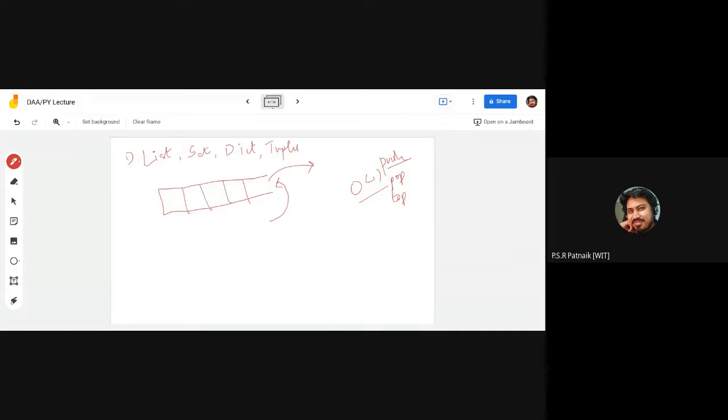What is the data structure in Python? We did see it right now, right? What is the data structure?